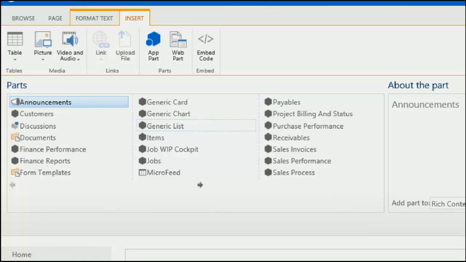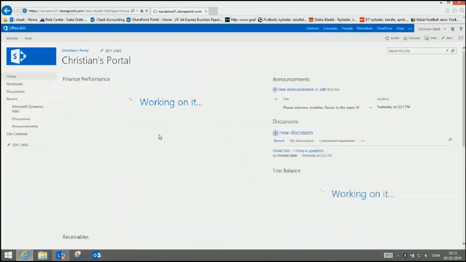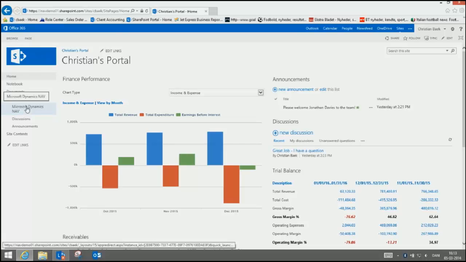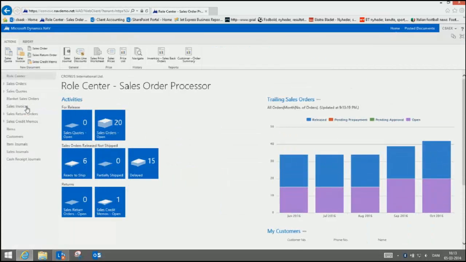To show you that, just going to go out of this one. Let's just save it. On the left-hand side, I've added a link to my web client. That's, of course, also something you can do for the end user. But essentially, all of these elements you see in here, those are the ones you could give the end user access to. They can also get access to the web client if they want to do a sales invoice. You can invoke the ability for the end user to just do a sales invoice. So again, they don't get access to the entire application. So that is the SharePoint client.